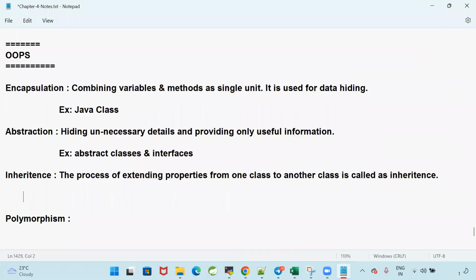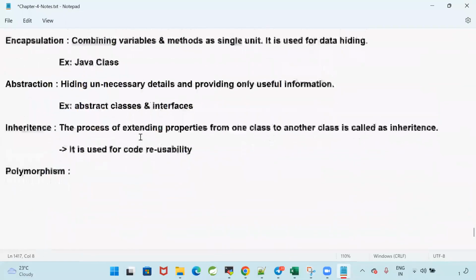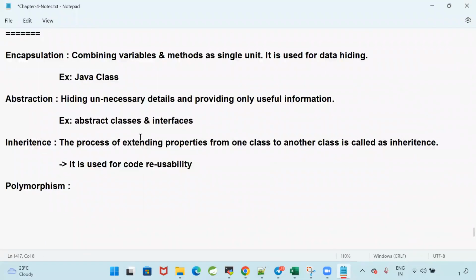What is the main reason for going for inheritance? Code reusability. What is the meaning of code reusability? The code which is already available, we can reuse. If programmer 1 developed some classes and methods, I can access them directly by using inheritance.